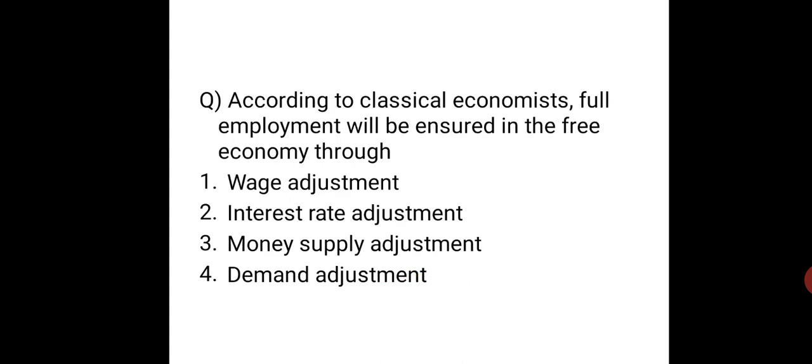4. According to classical economists, full employment will be ensured in a free economy through... Right now I said full employment can be achieved through price and wage flexibility. So the answer has to be 1. Not through interest rate adjustment, not through money supply, not through demand adjustment. It has to be through price and wage adjustment. The answer is 1.